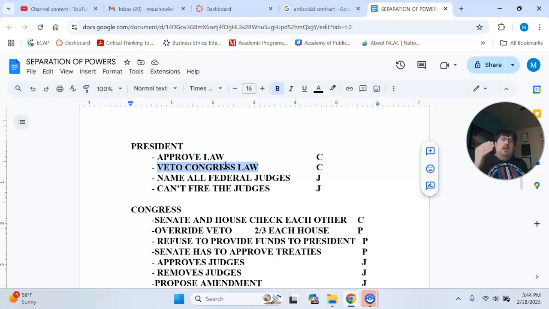Now, the Senate, part of Congress, has to approve treaties, which are agreements between different countries. The president can ask for an agreement with a country. They can do it in one of two ways. They can do it by the United States of America requesting an agreement with Canada. And that's a treaty, and that would have to be run through Congress, and the Senate has to approve that.